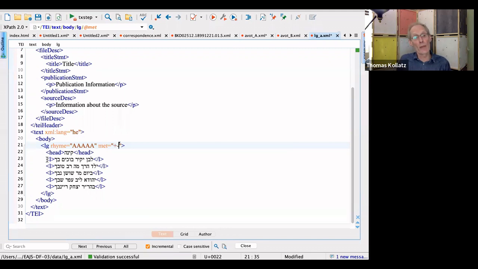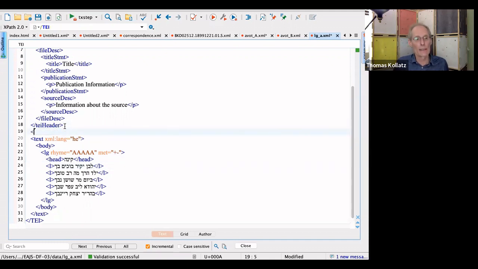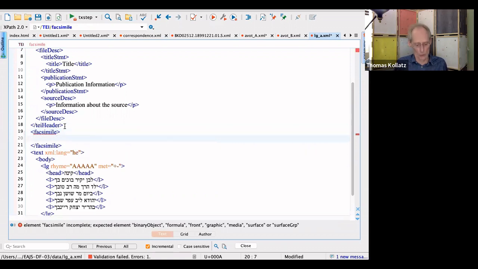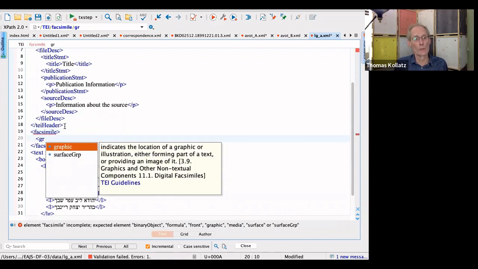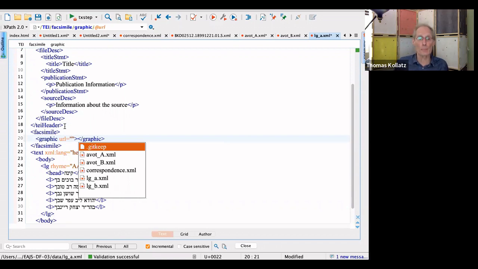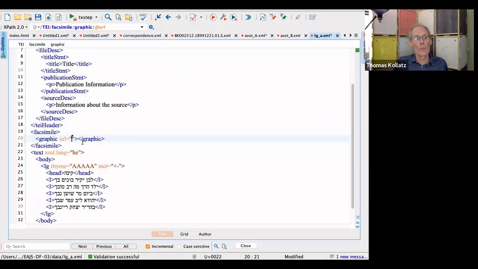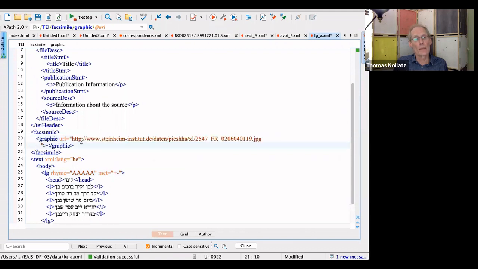And then we have lines in this line group. This is a very simple representation of this line group. Maybe it's nice to show you that there is also the possibility to relate to the very nice facsimile of this thing. And I just inserted the link.